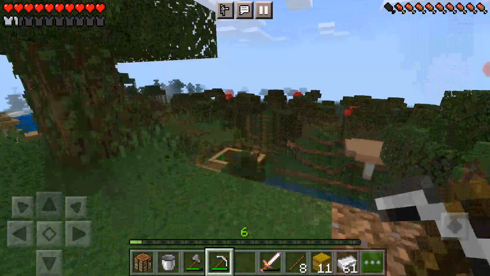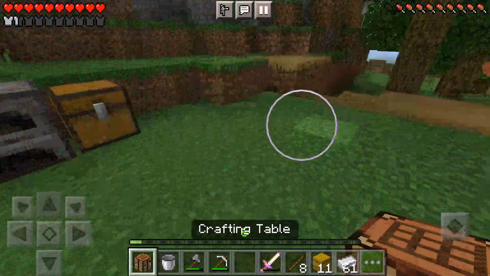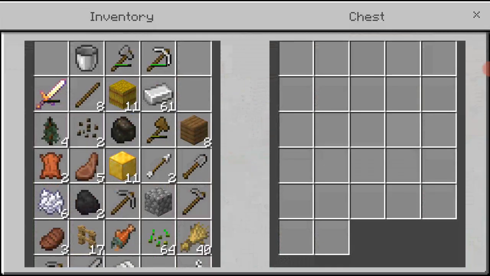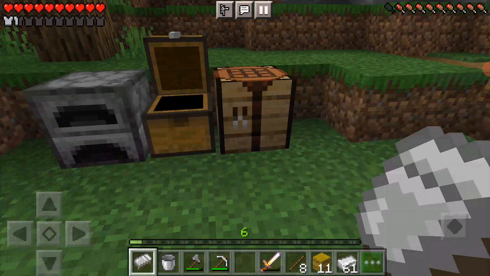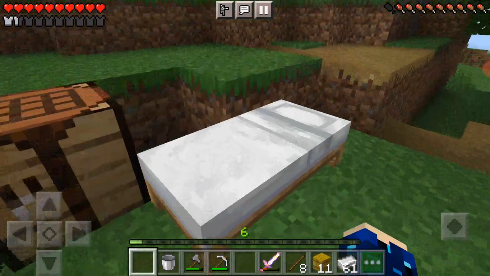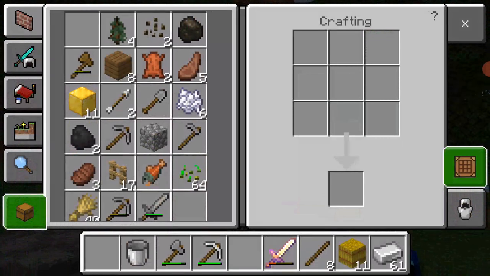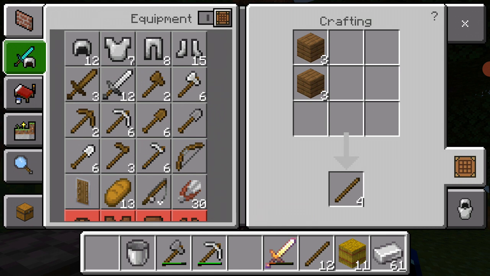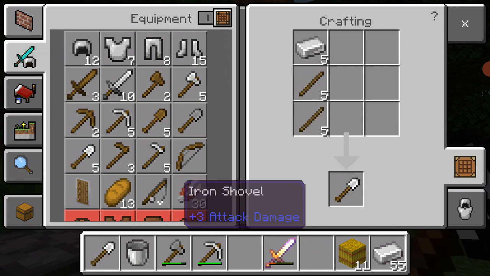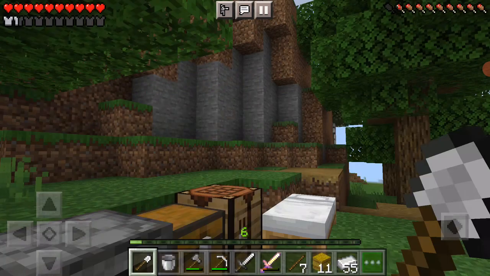Now, what should we do? Let's just put this crafting table here. I'll place my bed here, so when I need to, I can just go to sleep. And just make that. And a shovel. And a sword. And an axe. And nothing else.